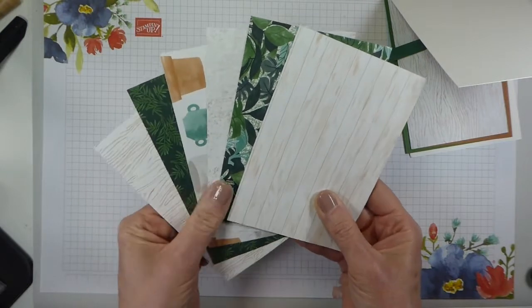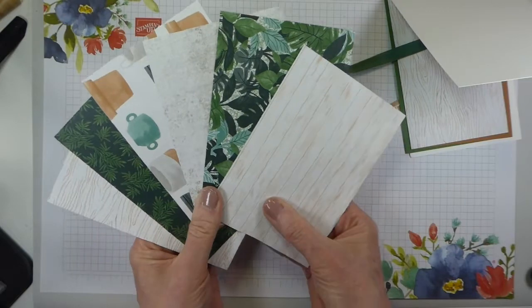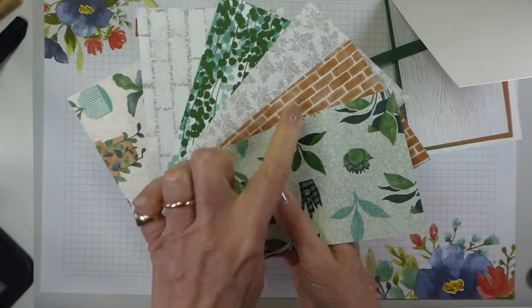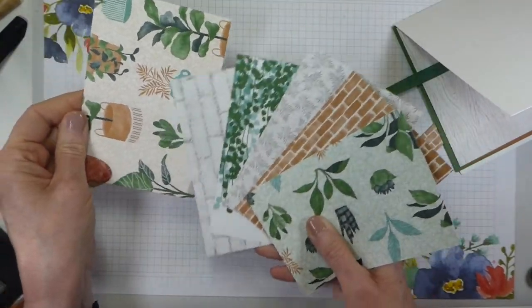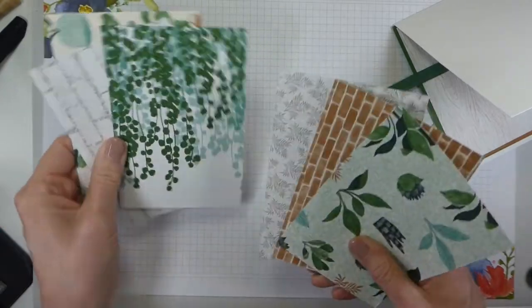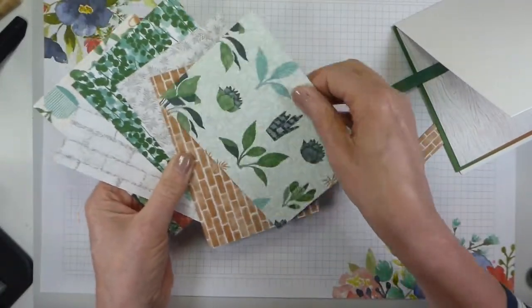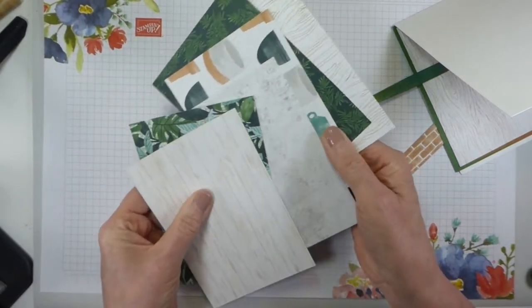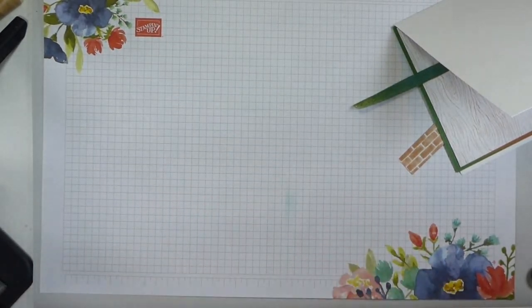So it's all very earthy, as you can imagine from the title. Great for masculine cards, but that's not to say you can't use it for more feminine projects as well. A couple of wood grains, and then on the back we've got a couple of walls. Pots with plants in, this hanging or growing whichever way up you have it. Little pattern and then the plants that go into the pots, and it's some of those that I'm going to be using today.